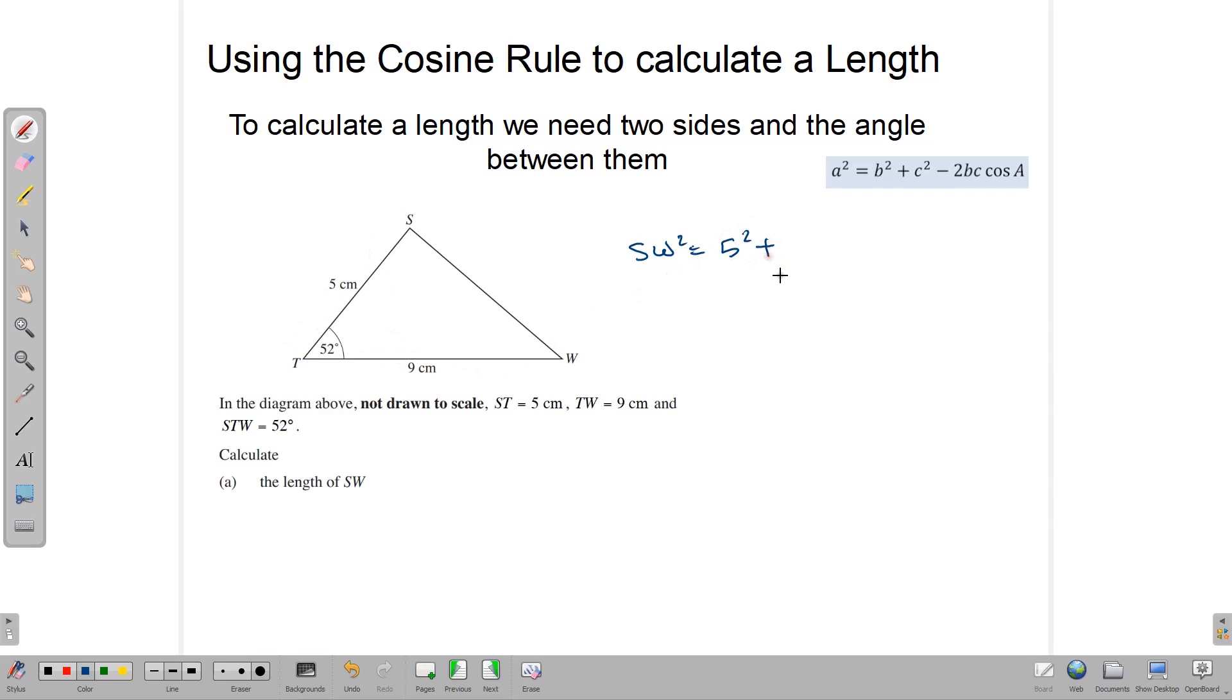It kind of looks a bit like Pythagoras' theorem and it actually works a bit like Pythagoras' theorem if you apply it to the right angle triangle. However, it's a much generalized form of Pythagoras. So we have 5 squared plus 9 squared minus 2 times 5 times 9 cos 52. Once you're here, the primary thing is just to punch this in your calculator. Make sure your calculator is in degree mode.